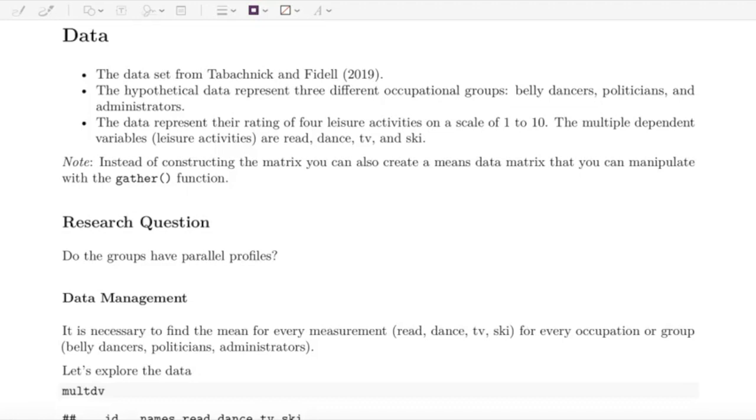I'm going to use a data set from Tabachnick and Fidell, my favorite textbook. The only issue with it is that all of the examples are in SAS and SPSS. We're going to use a hypothetical data set, meaning it's not real data. It was just made up for this example, and I like it because it's simple and it's a small data set, so it's easier for us to follow what's happening in it. That said, we still have to do a lot of data management to be able to run assumptions, to be actually able to do the MANOVA.